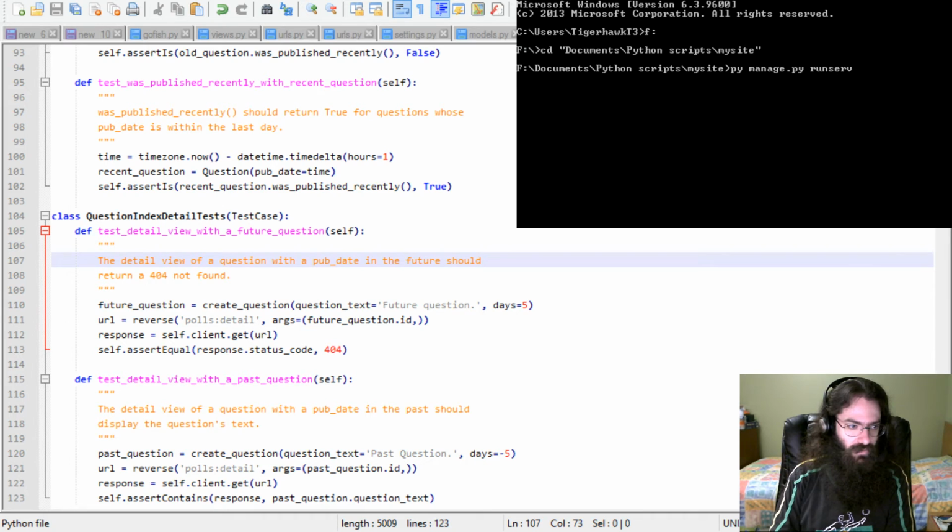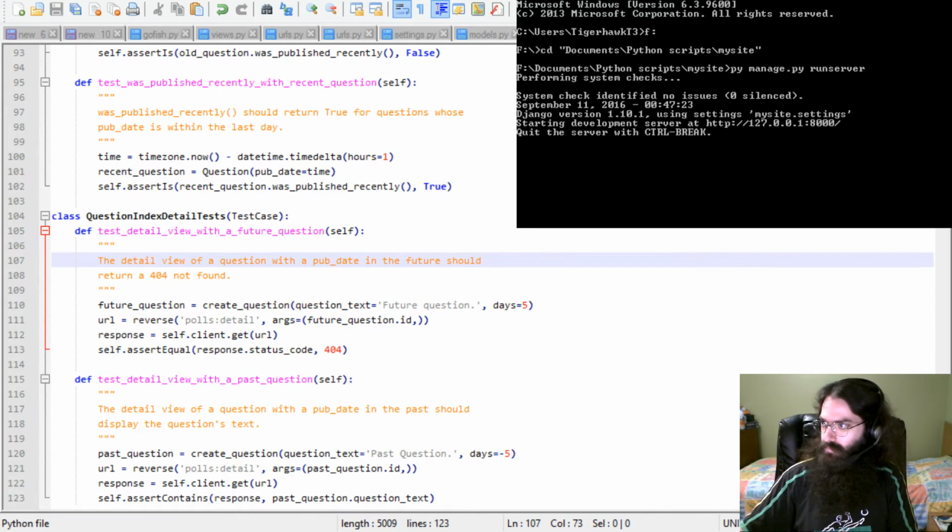python manage.py runserver. Now that's running. Okay, 127.0.0.1 port 8000. And now give me a moment, and I will get this set up. Gonna need this.